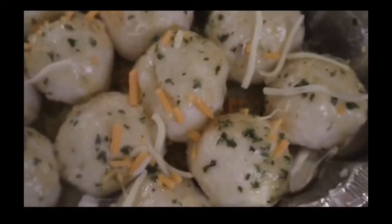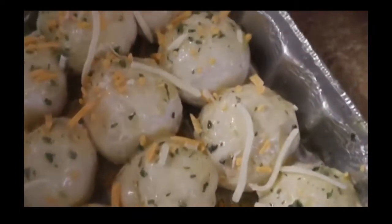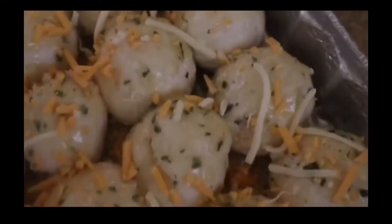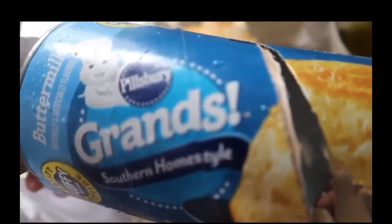At this time, you're going to sprinkle a little shredded cheese over the top. Trust me, it's going to come out nice and golden. You won't regret it. Please follow the baking instruction on your biscuit wrapper. The brand biscuit I use is Pillsbury. You could use whichever one you prefer. I'm sure it will taste delicious.